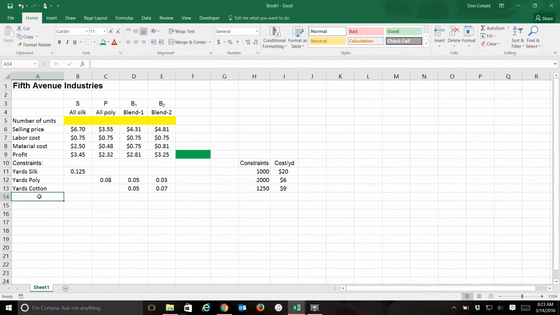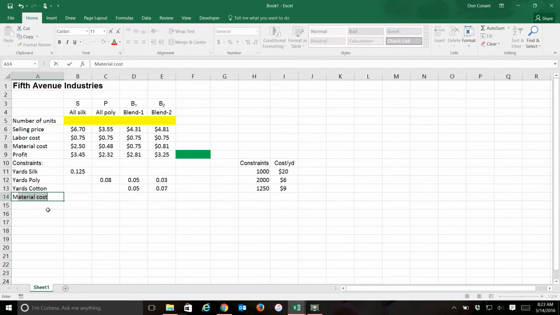Now that we have the content constraints out of the way, we have some quantity constraints to deal with. We have monthly demand figures, which is the most we want to make. We don't want to make more than we can sell. In this case, we're not making for stock. We're trying to sell these things. And we have some contract minimums. We have buyers already lined up, so we want to make at least this amount. So let's go ahead and put in our demand numbers first.